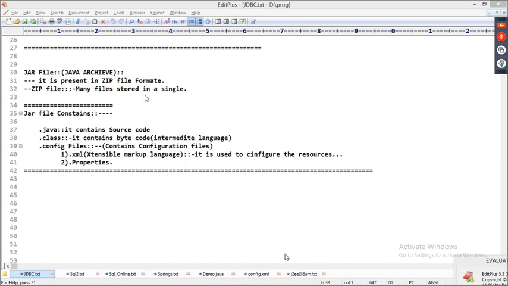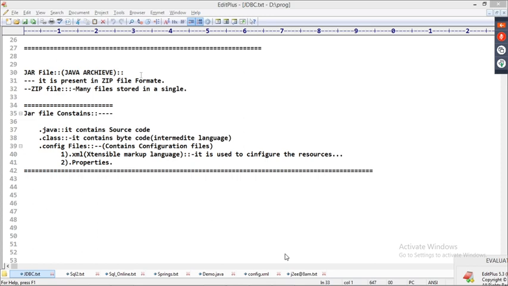Last class we discussed this: a jar file is just like your college library where multiple files will be present, or multiple properties will be present. Based on the requirement, we have to import the properties, call the interface, and use it.